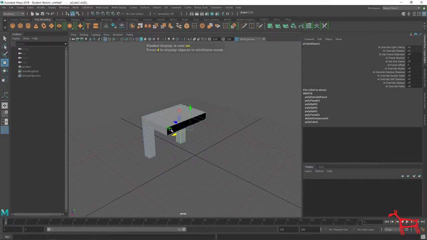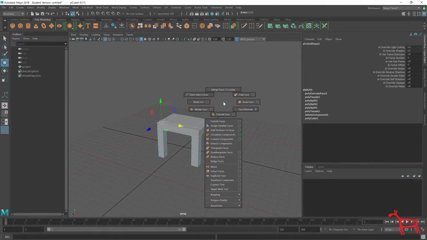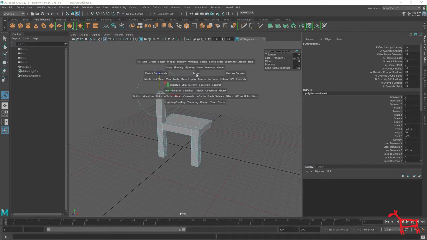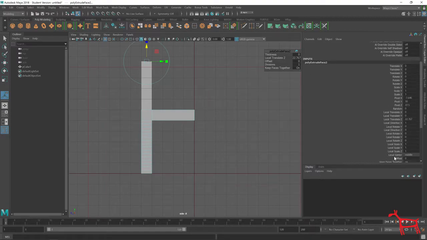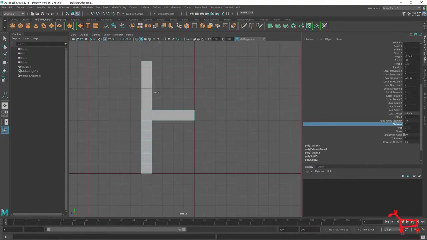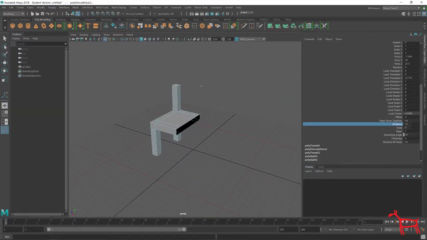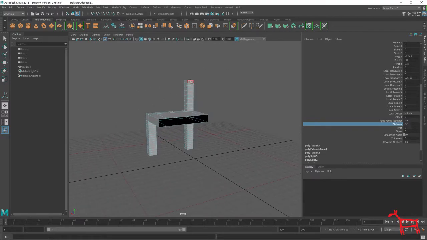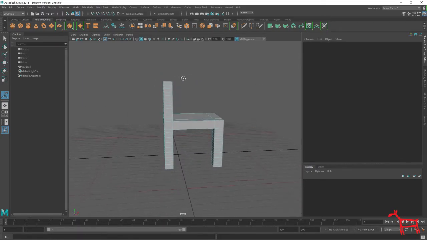Okay. And next thing in here, I'm going to raise this up. Do the same thing. Extrude. Go to my right view. I'm going to add more divisions, so that will add a little more detail, like that. So like that. Okay, and this is where the back will go.